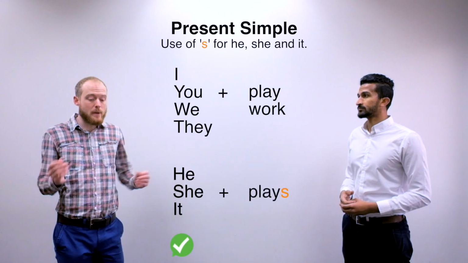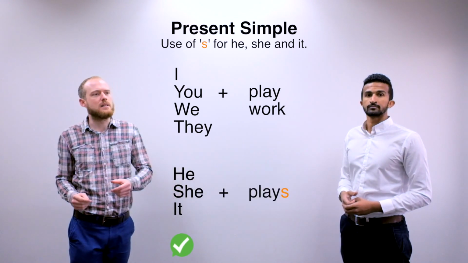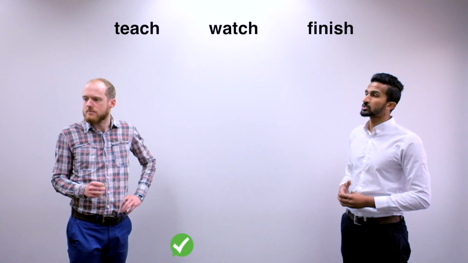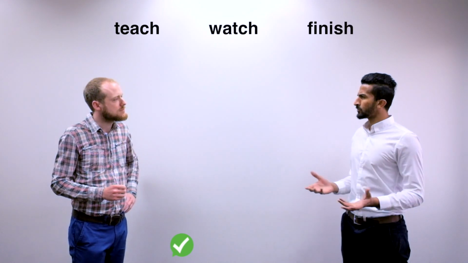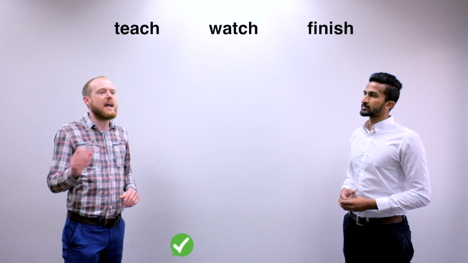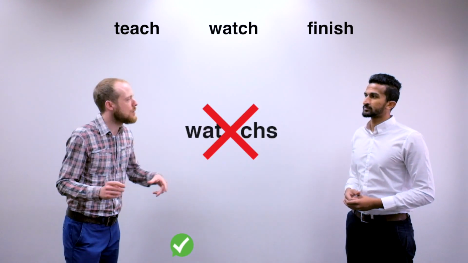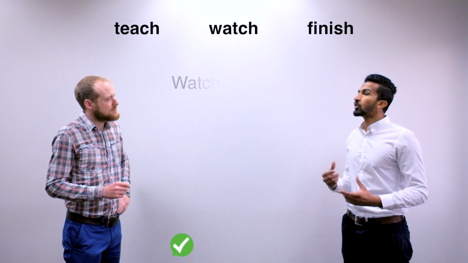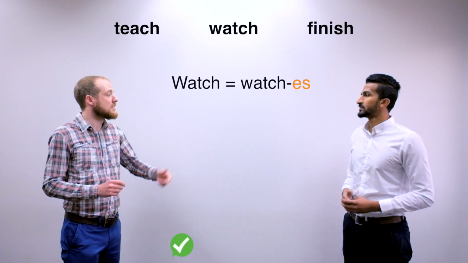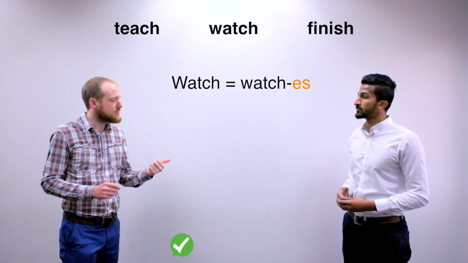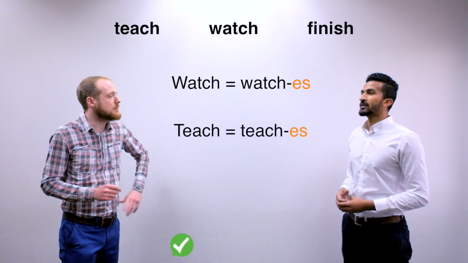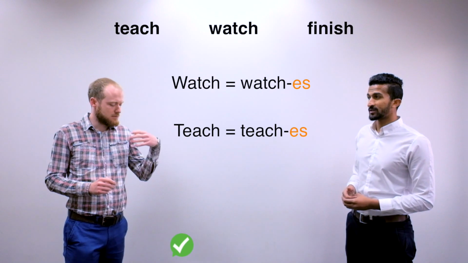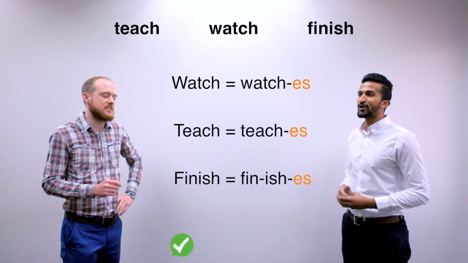Great, so remember, always add an S to a verb. Right. Always an S? Always an S. But for words like teach, watch, or finish, we must put an ES. Do you know why? Right, if I just put an S onto watch, it'd become watchs, and it sounds bad. So we should say watches with an ES. Two syllables. Right, and teach. Teaches. Two syllables. But for the word finish, it's three syllables. Finishes. Right, finishes. Perfect. Got it.